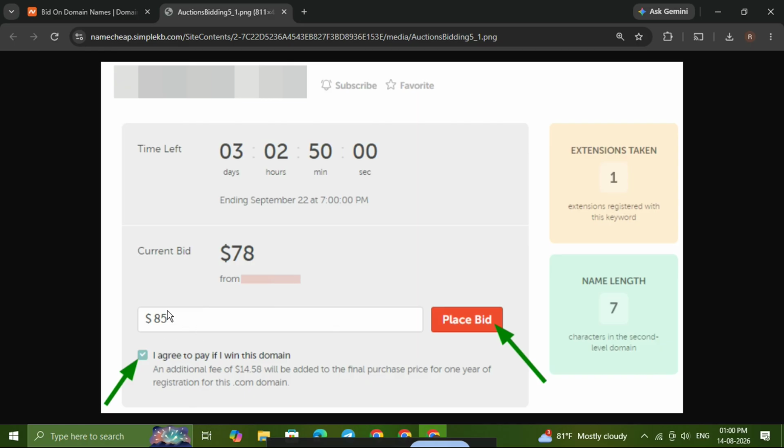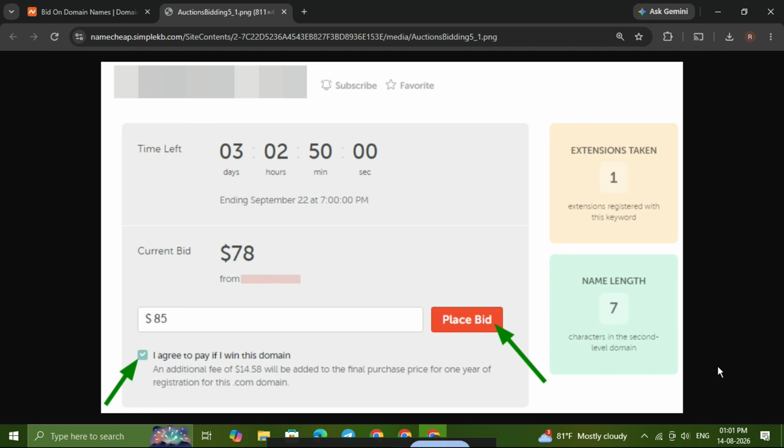Enter your bid amount. Make sure your bid meets any minimum requirement and reflects the amount you're actually willing to spend. It's a good idea to stay within your budget and avoid getting caught up in bidding more than you planned. Finally, confirm your bid. Double check the amount, review the auction details one last time, and then submit it. Once confirmed, your bid will be placed into the auction and you'll be able to monitor whether you're winning or if other bidders surpass you before the auction ends.